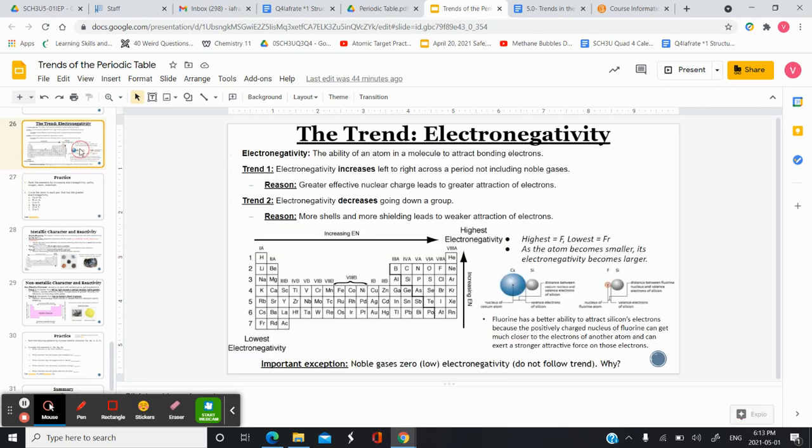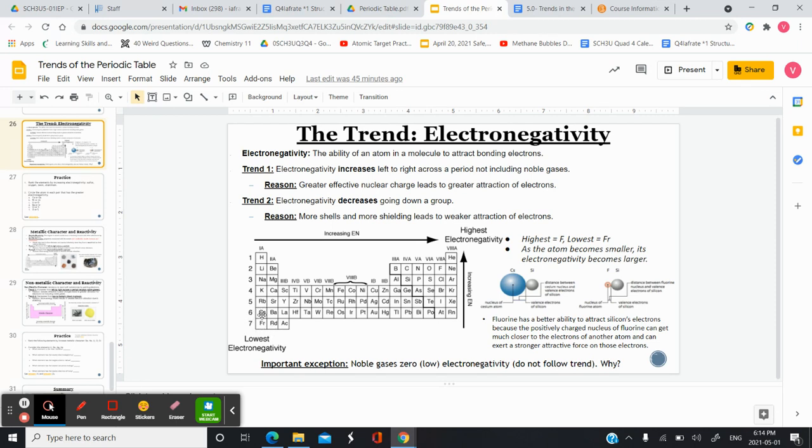Just to recap, as we mentioned, fluorine is the most electronegative element on the periodic table because we don't really count the noble gases very frequently. And francium has the lowest. So fluorine highest, francium the lowest because it's at the opposite end. Cesium is very close in electronegativity to francium.